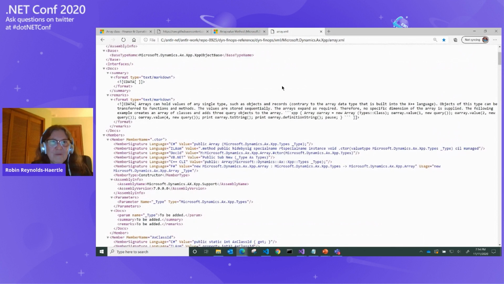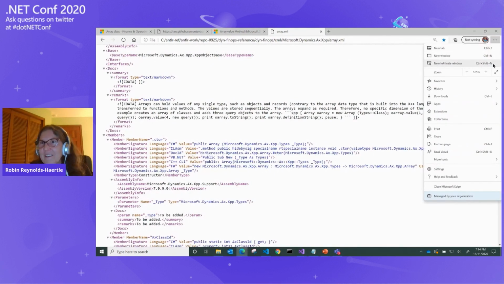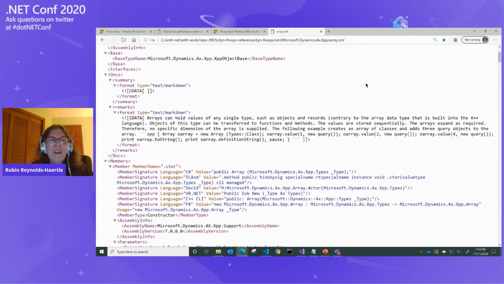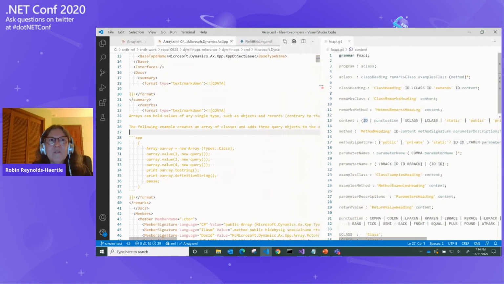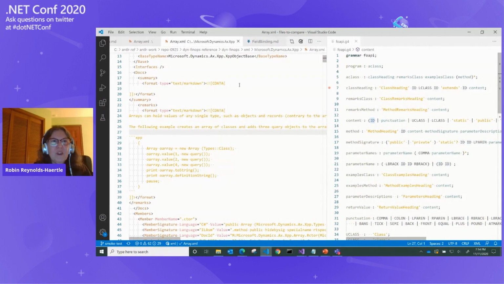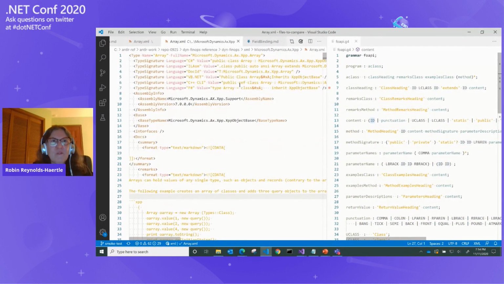So then we looked at, well, what does that authoring look like? Let's get a little bigger here. That's all in XML. The documentation is in some of these tags, but this doesn't format as well as we can find it over here. So let's go look in Visual Studio Code, and this is the same file.